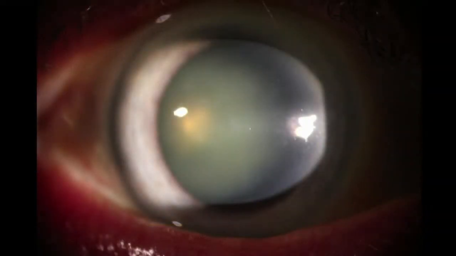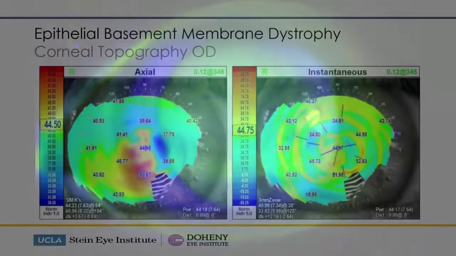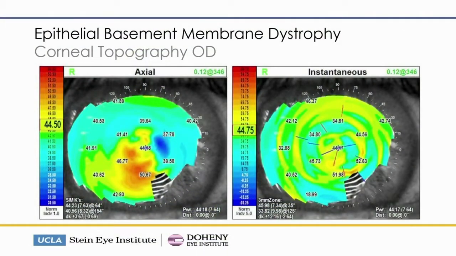Here's a patient who has industrial strength epithelial basement membrane dystrophy, these grayish lines in the epithelium, probably best seen following the instillation of fluorescein dye and with use of a cobalt blue light. You wouldn't miss this, I hope, on a pre-op exam for a patient with a visually significant cataract. The topography shows, as expected, significant central irregularity. This, of course, would be recognized and managed prior to cataract surgery.